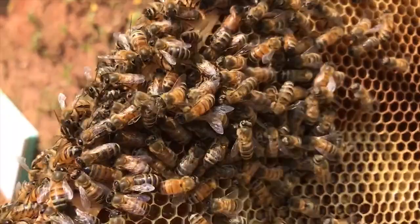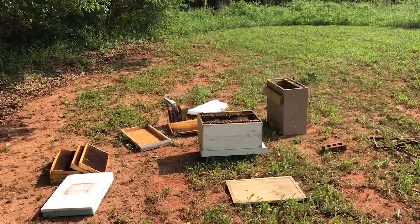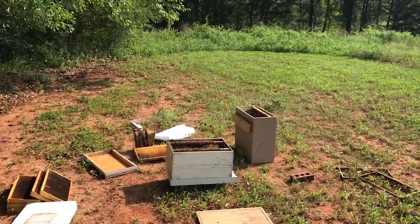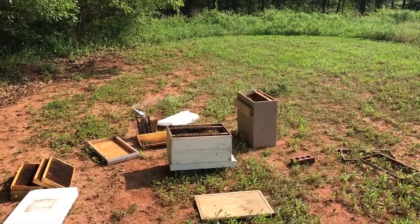But that's her. They must not have been there long because they haven't got a lot of eggs in this frame. The other two frames that are in the box, they've gotten some eggs in, I think both of those, and there's a little bit on that frame that's still in the swarm trap, but no capped brood, all eggs, not even any larvae. So I must have found them right when they had just moved in. So let me finish moving them in there. I'll let you watch.